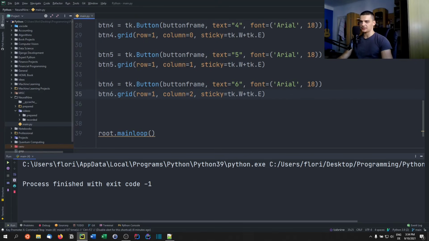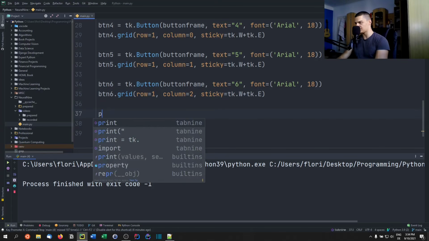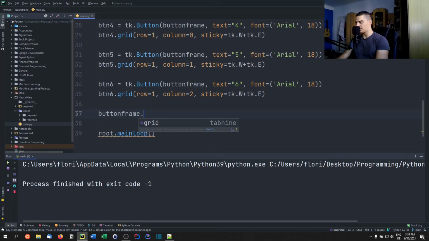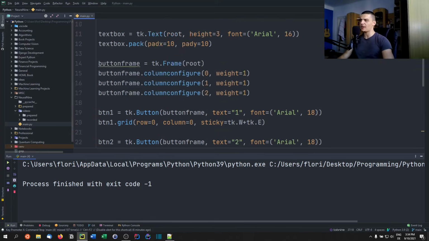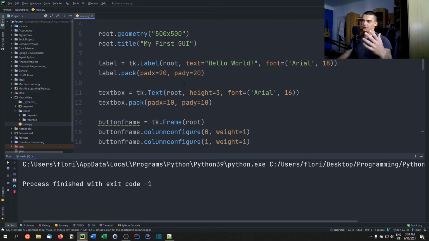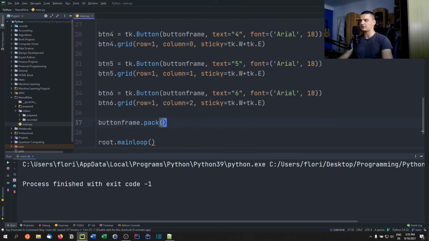So once we have the grid, I think we only need to pack the frame. So we're going to say button frame dot pack, because remember we have the pack layout in general, but inside of the button frame we have the grid layout. So the layout of the application is not the grid layout, it's the pack layout, but inside of the button frame we have the grid layout.